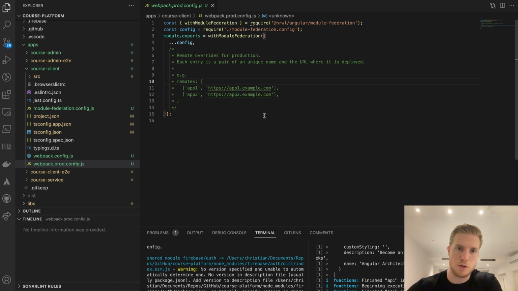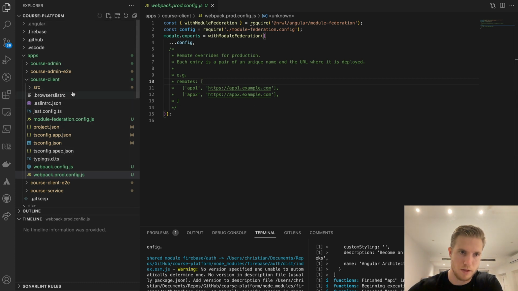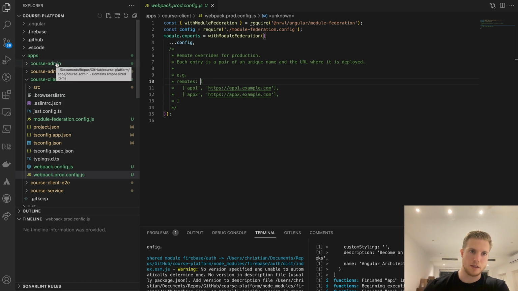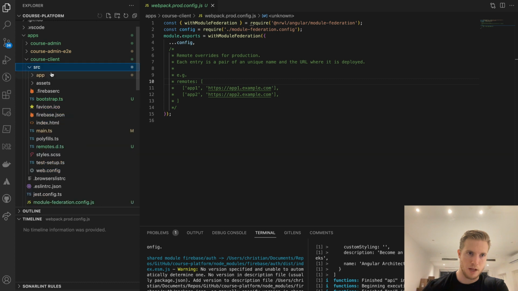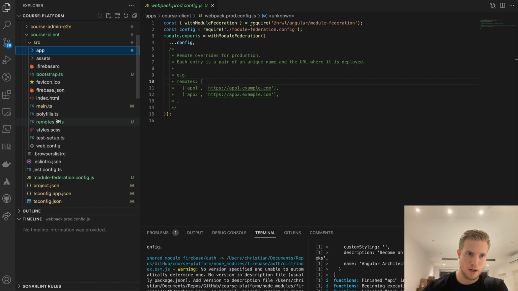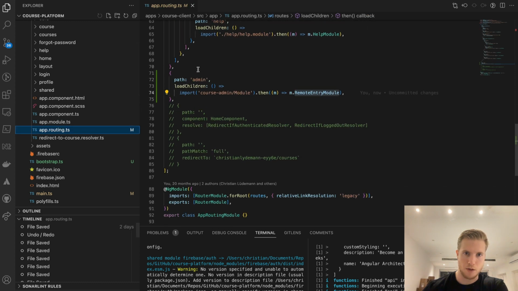And by the way, I am hosting this on Firebase hosting, and I actually want it to be like this, so it's all within one domain, because I set up the domain for the course client, and I want to be able to do course client /admin, and then it will access this micro frontend. So I set that up in my routing. So in my routing, when I go to admin, it will load this micro frontend from the admin app.